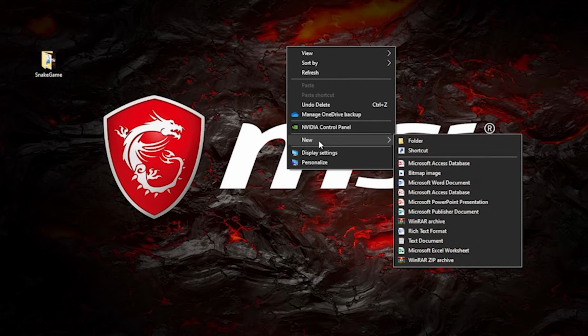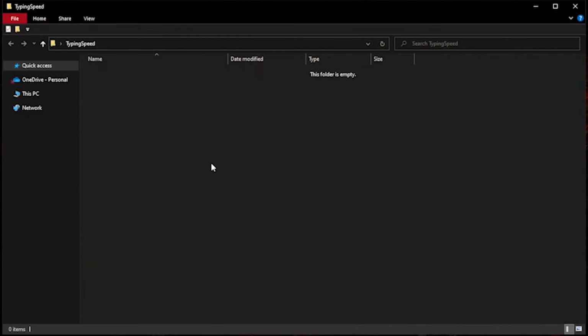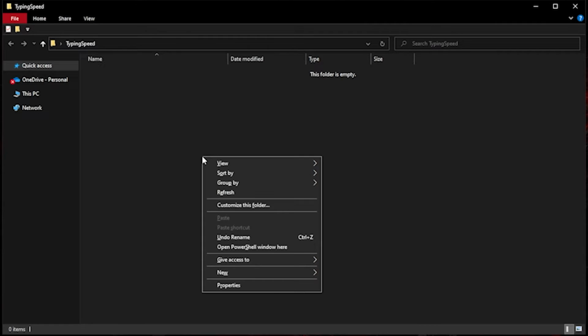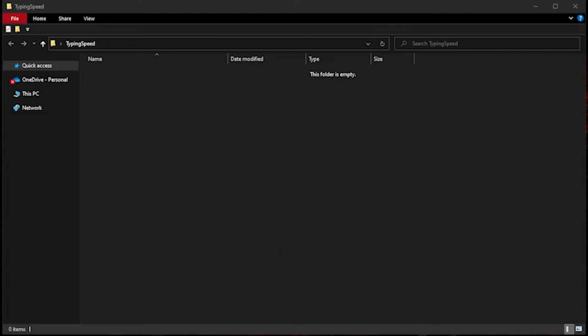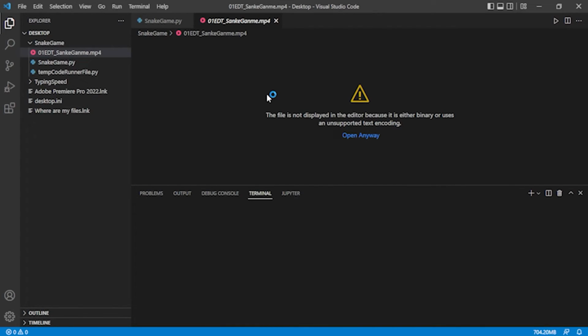For that I will choose the same approach. I'm going to create a folder named typing speed. Inside that, I will press the right shift key and right click on my mouse and open a PowerShell window, and inside that we have to give code and then double dot, and it has opened.